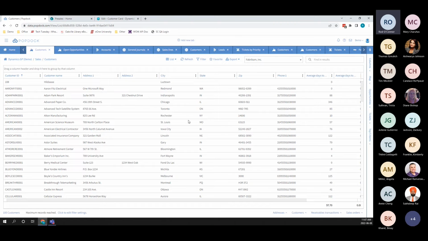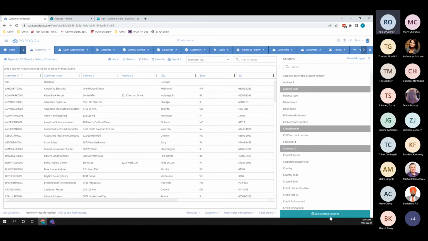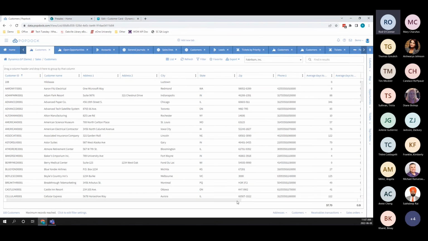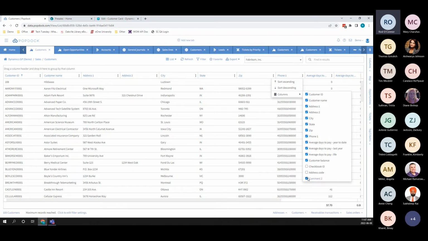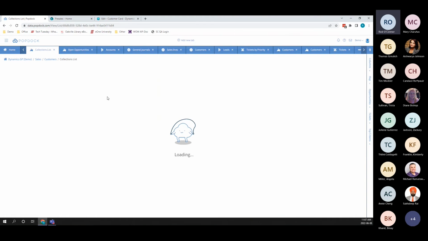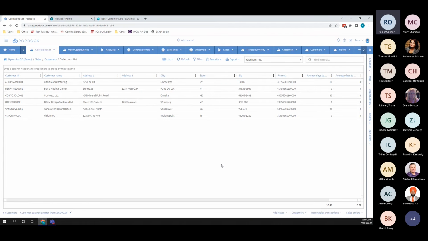That really is our bailiwick. We have the ability to quickly add and remove columns. So I can click those three. If it was a terrible mistake, I can get rid of them simply by clicking on these ellipses and get rid of those last three columns. Now, what I want you to notice is some of the streamlining we did there. There's a lot fewer mouse clicks to add those columns. I still have the ability to have favorites, for example, where I can drop down and maybe switch over straight to a collections list, which is pre-filtered. Those favorites, just like in SmartList, I can start sharing with other users throughout my organization.